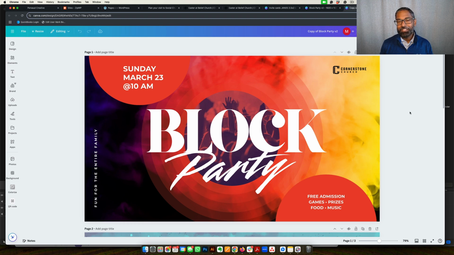A block party is an event that we do at the church to create an invite opportunity. Overall, if your church has an invite culture, then you're going to see growth take place. So there are natural times of the year where you can invite people and they will come. Things like Christmas and Easter. Those are naturally occurring two times of the year.